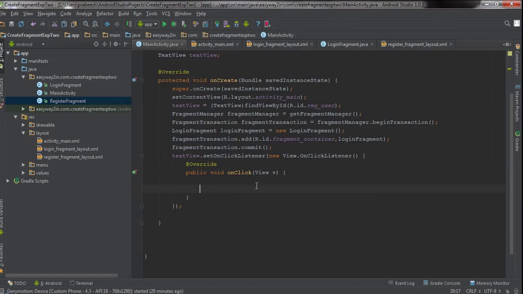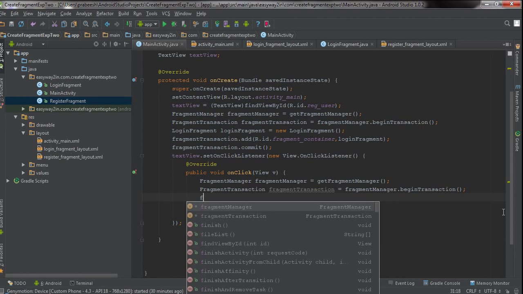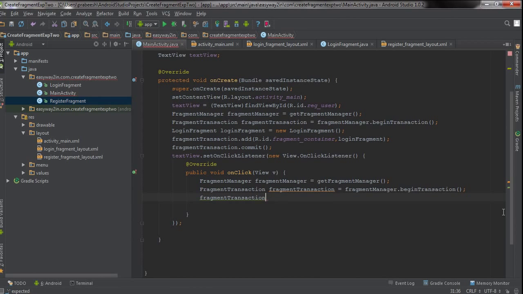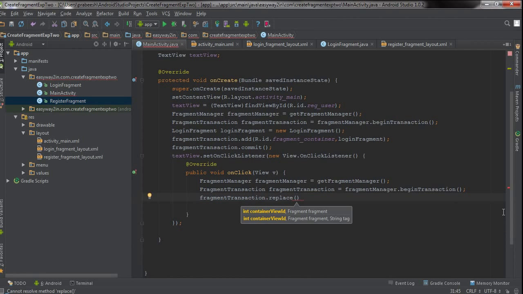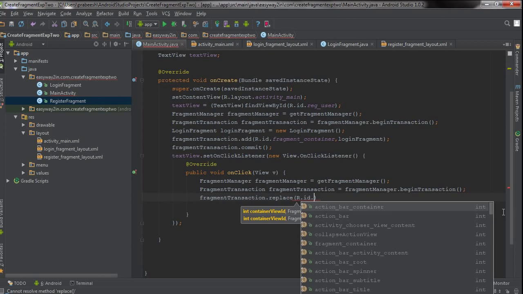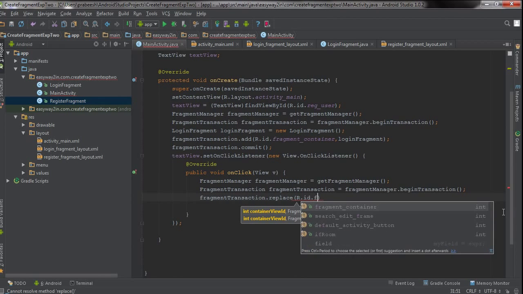Okay, here we have to replace the first fragment with the second fragment, that means the registration fragment. So here also we need the object of FragmentManager and FragmentTransaction. Okay, so here instead of add method we have to call the replace method. So fragmentTransaction dot replace. First specify the container R.id.fragment_container.